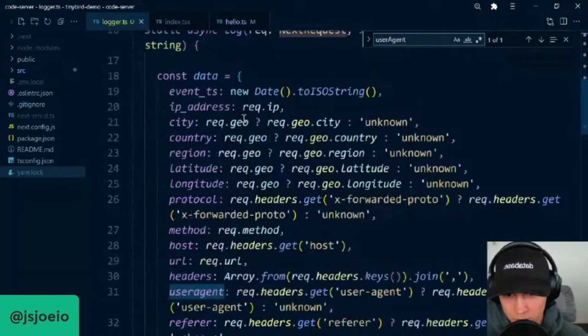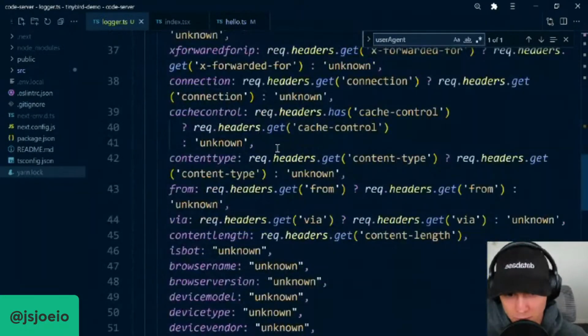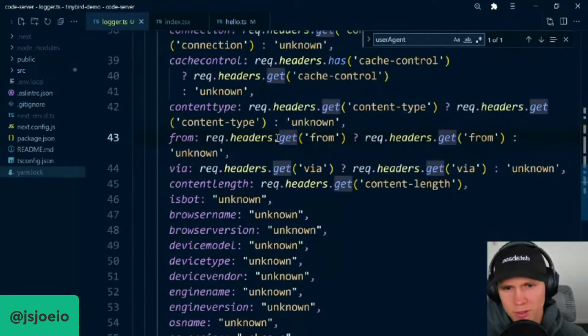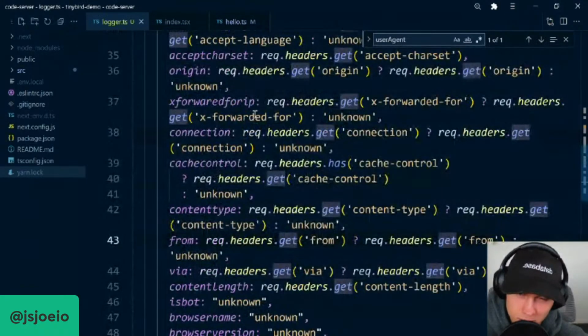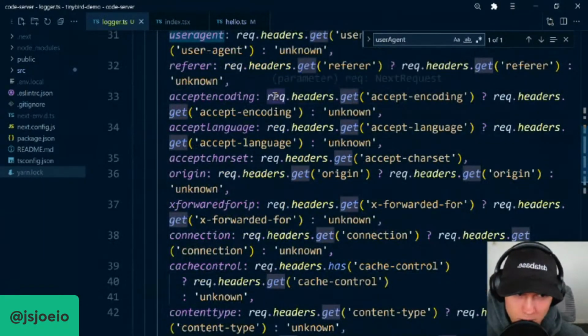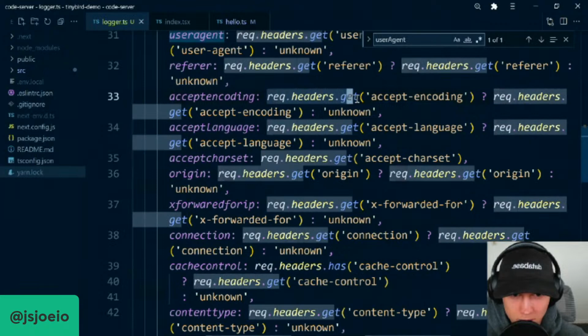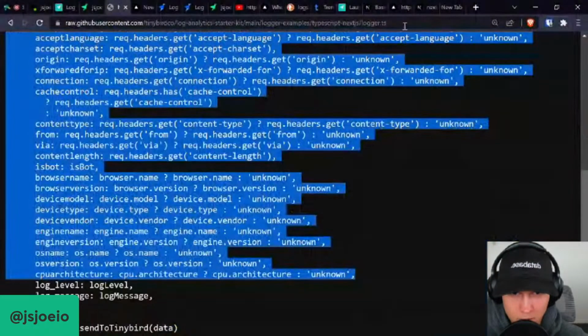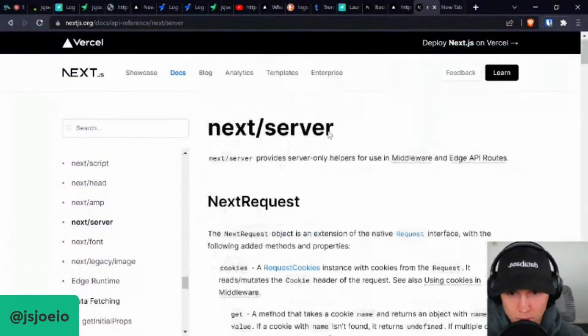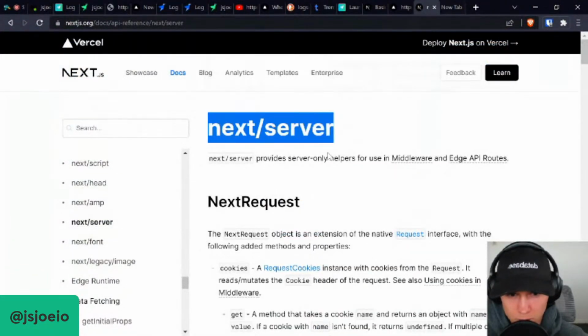Okay. So now it should be good, right? We have the request headers. So all of these request.headers.get for some reason aren't working with what you've got, which is odd because as far as I'm aware, it's part of this next request, right?